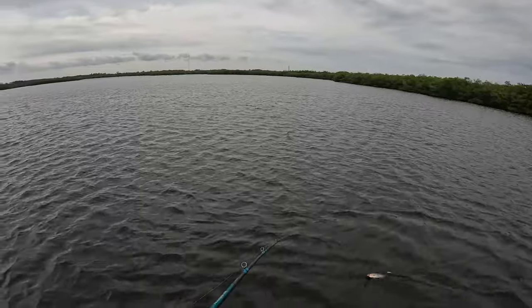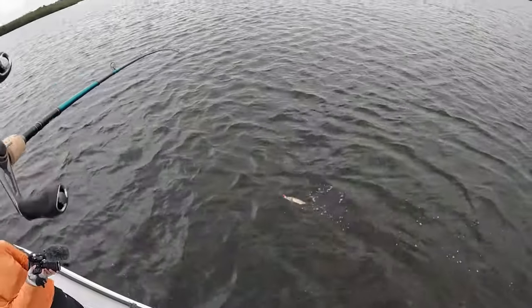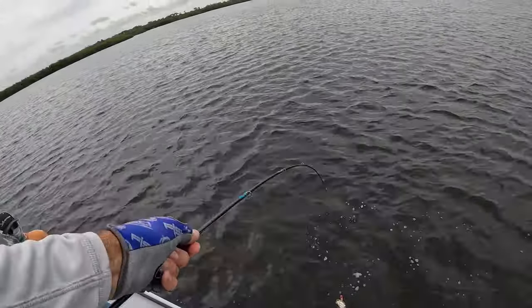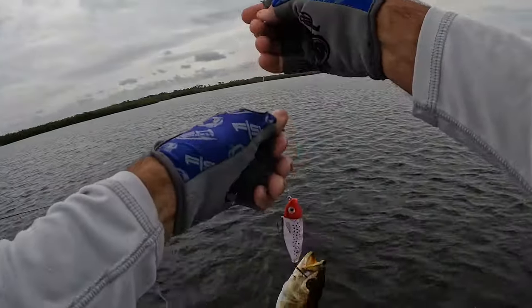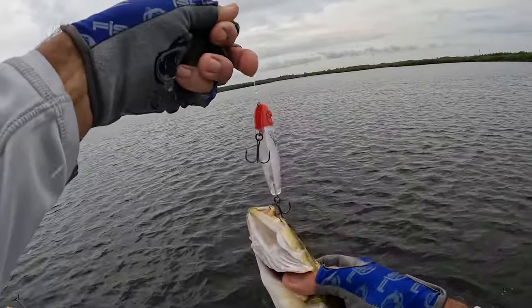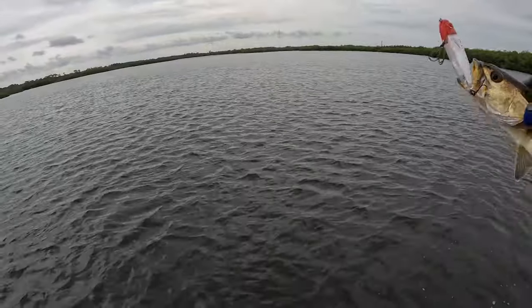Oh, yeah. Duke dog. I'm going to have to lower that. Move trolling motor, but not a bad fish. It's cold. He is cold.